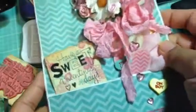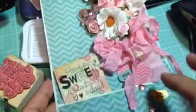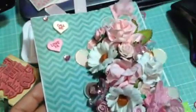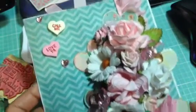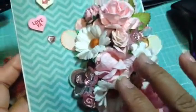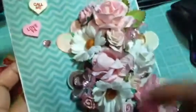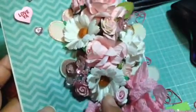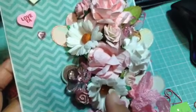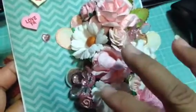again, using the Vintage Collector fabric pad. So this is fabric. At the top of the bag, I have a big, what do you call this? Flower spray. This spray was created for me by Letty, who is my little sweet peas. We did a swap, and she gave me the flower spray as part of the swap that we did.